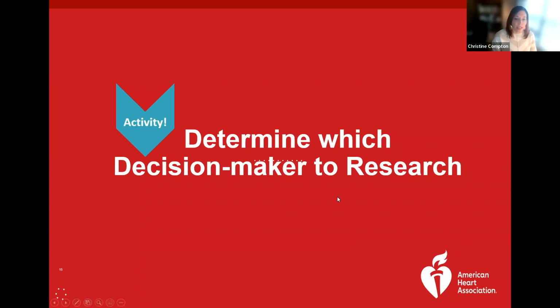So, when we're thinking about the activity, and Raya is going to share this link with you all later as follow-up, we have a great worksheet that helps you walk through some of this activity. But of course, the first thing we need to think about is, who is that decision maker that you want to research? So as we go through the rest of this time together this afternoon, maybe you all have an idea already in mind about somebody who's been particularly supportive on some of your issues, maybe particularly difficult, that you'd really like to figure out what motivates he or she so that you can either get them out of the way or get them on board. So start thinking about who those gatekeepers are. And then as we go along, we'll think about how to dig into that a little more deeply.